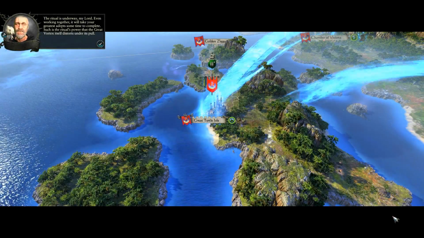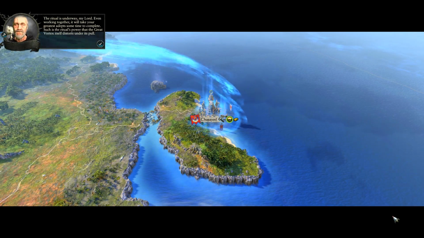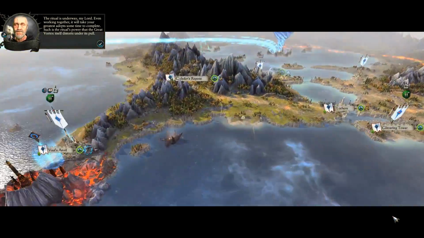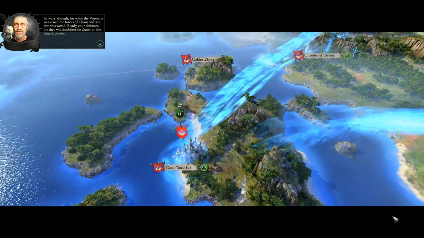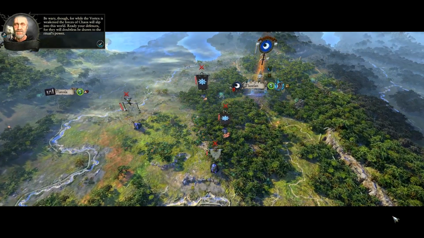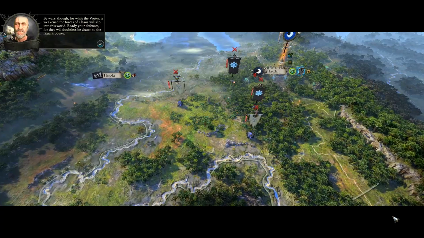The ritual is underway, my lord. Even working together, it will take your greatest adepts some time to complete. Such is the ritual's power that the great vortex itself distorts under its pull. Be wary, though, for while the vortex is weakened, the forces of chaos will slip into this world. Ready your defenses, for they will doubtless be drawn to the ritual's power.